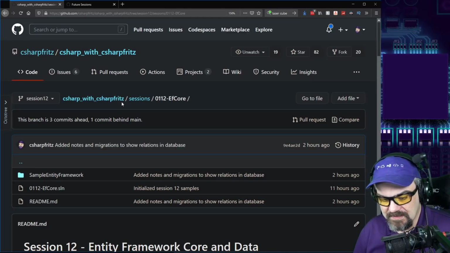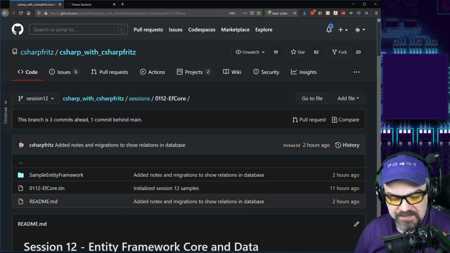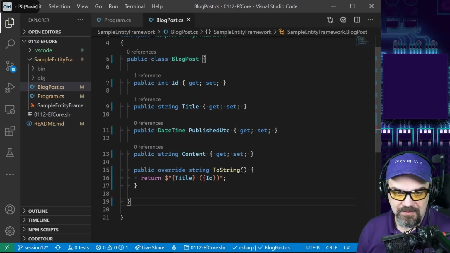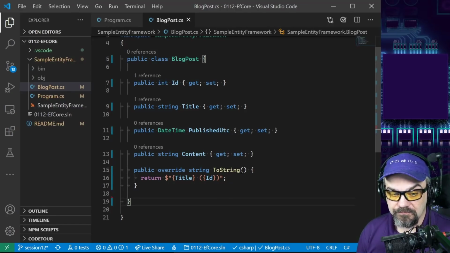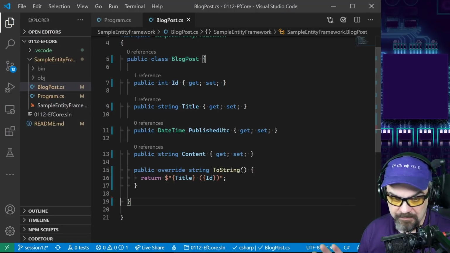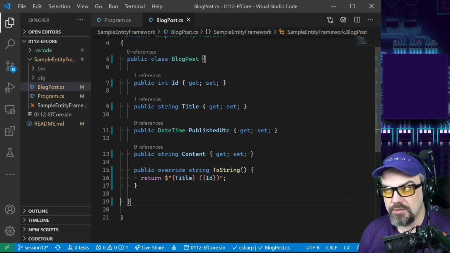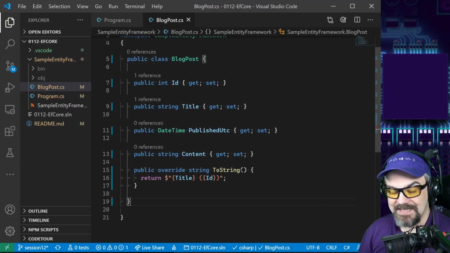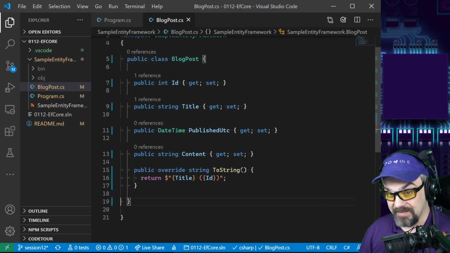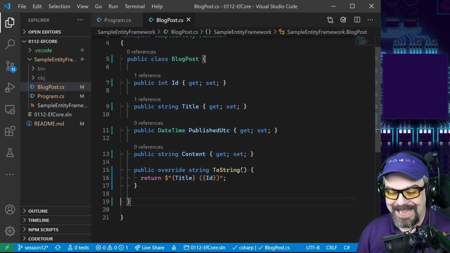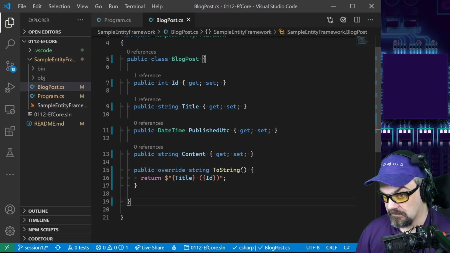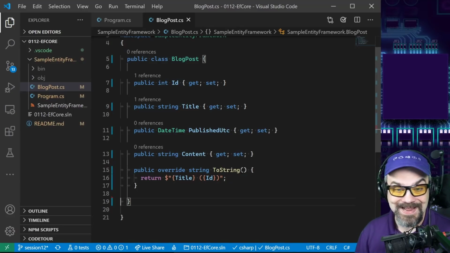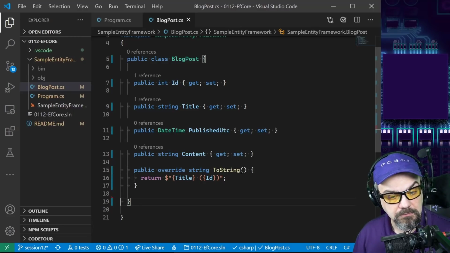So let's get into this. Let's talk about working with database. I'm going to be using Visual Studio Code today because why not? Visual Studio Code is one of the most popular, if not the most popular, code editors right now, and a lot of people use it. I wanted to get right to brass tacks. I don't want to show some of the things that full Visual Studio 2019 puts into the mix that make things easier, only because I think it's more valuable for a beginner to see how the sausage is made, right? See the bare minimum, how things go together and what makes this happen.